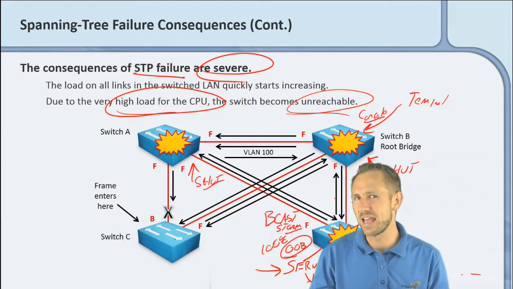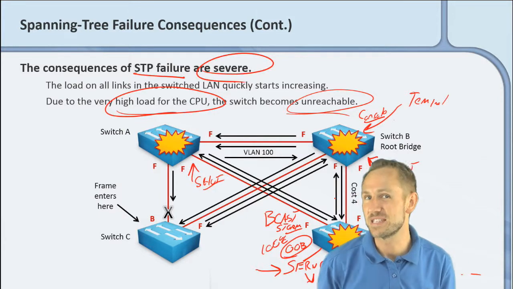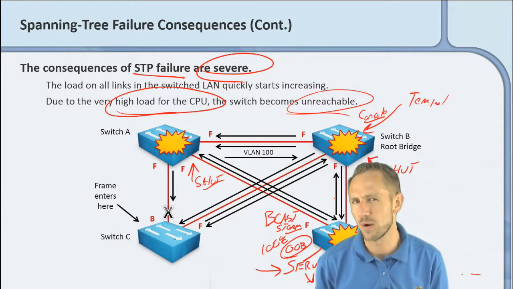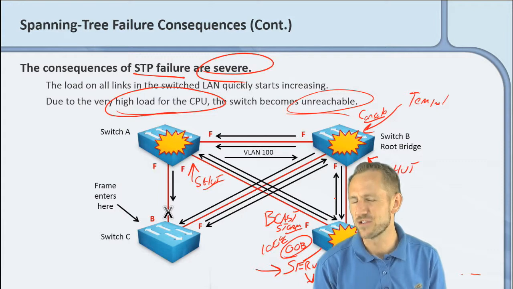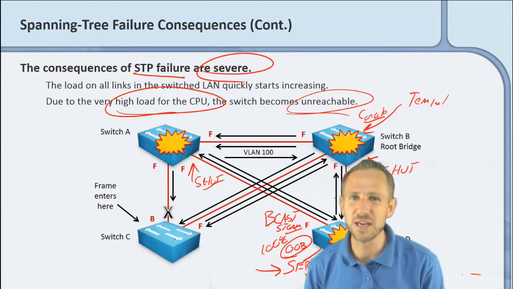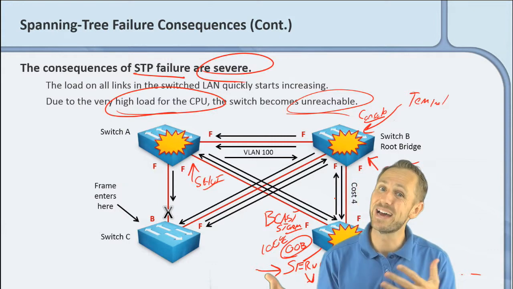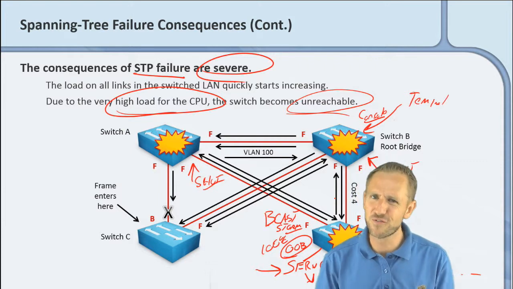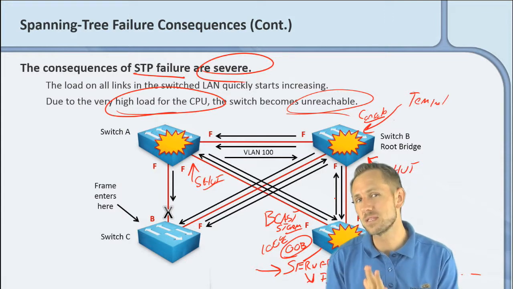So broadcast storm is something that I heard about literally in the 90s during an MCSE boot camp to become an MCSE on NT4. Back in those days in Network Essentials, they explained the concept of a broadcast storm. I knew it was bad, never saw one in production because I ran Cisco hardware. Went on to CCNA, heard about broadcast storms, thought they were old, never saw one in production. Got my CCNP, understood it as a concept, never saw it in production. Started dealing with customers that had non-Cisco hardware. Then here was this legendary broadcast storm I heard of for the last 15 years happening left and right with massive outages, all because spanning tree was off.